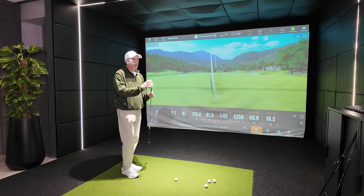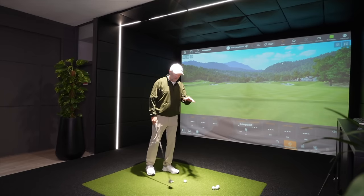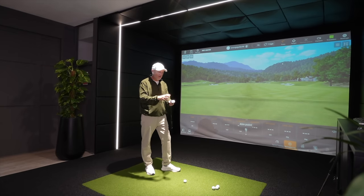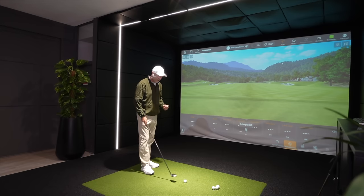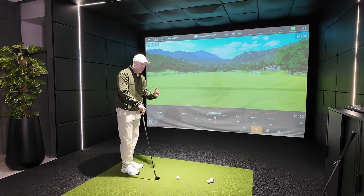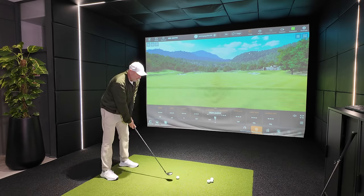The question is, with those same club head speeds, what happens when I switch up into a 5-hybrid? Two things to be really mindful of when you switch from an iron into a hybrid. One of the main advantages, with most at least anyway, is adjustability. So I can make this thing work for me, whereas I can't with the iron. And when I say make it work, I can make it fill the void, whether that be a distance thing, whether that be to do with spin, launch angle, whatever it is that I'm trying to manipulate, I can do that with a hybrid, or at least attempt to, and I can't do it with an iron.